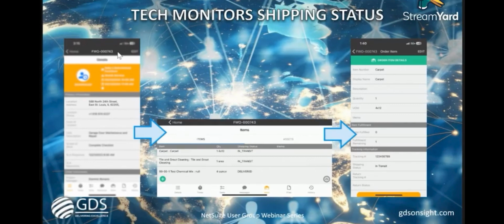So as you can see here, you've got that same job number on the little image to the left, which gives you that location. And then you can go into the job, if you open that up, and see what items are in transit or already delivered. And then you can actually open up each of those items. And so for the ones that are in transit, if you need to get that tracking number, you can do that, and that will help you keep on top of this.